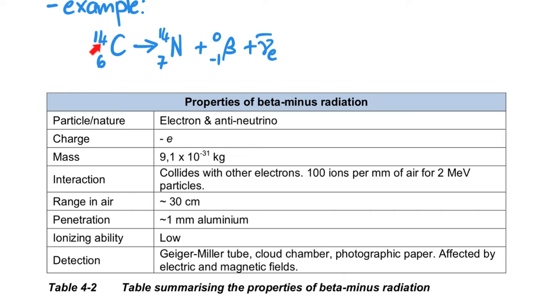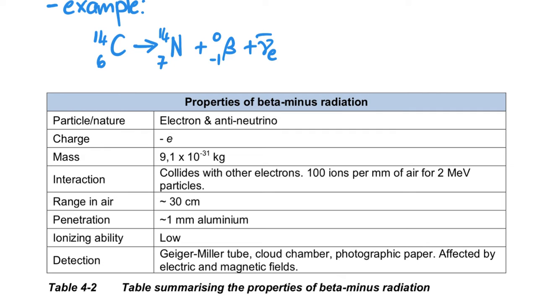Looking here, the mass number doesn't change, but one of those neutrons here becomes a proton. So the atomic number goes up, so from 6 to 7. Mass number stays the same. We know the beta particle has got a charge of negative 1 because it's an electron. It's not an orbital electron. This is an electron that has come out of a neutron decaying.